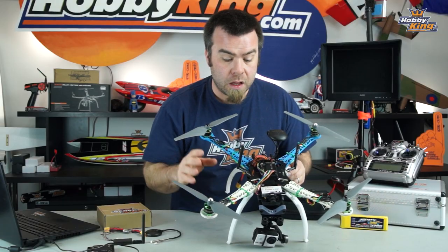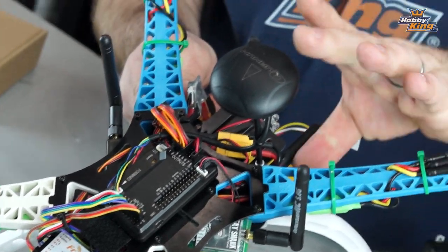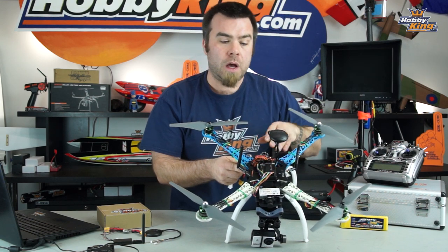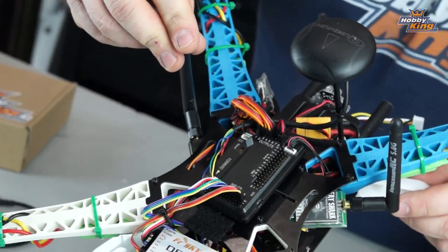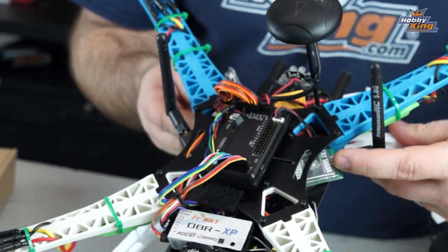I don't feel like getting into that. So what I've done here is just mount it on the top. I've got the GPS mounted back here on a pole to raise it up away from interference, kind of keep it away from the compass and everything, away from other sources of magnetic interference and power. Over here on this side, this is the telemetry radio system, and over here is my FPV subsystem.